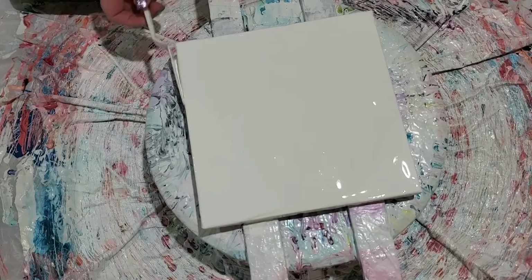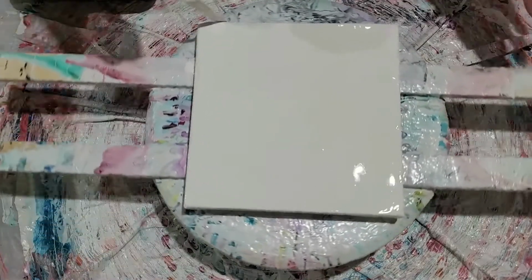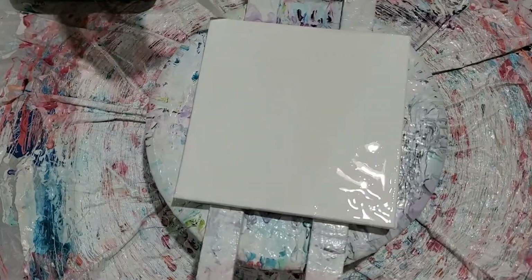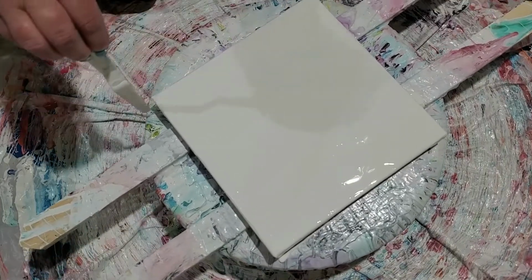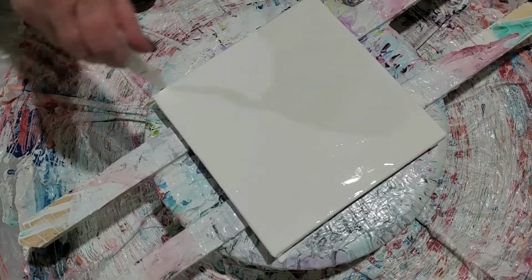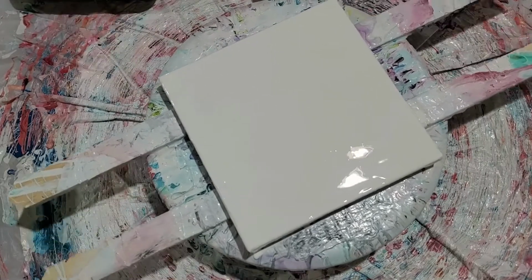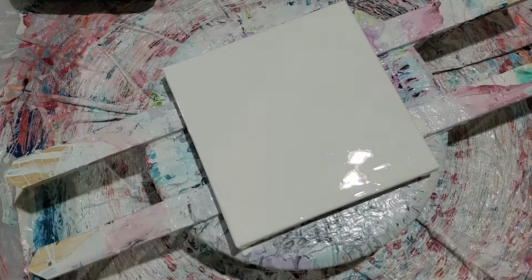So I'm just trying to get it kind of along the sides because we're really not going to be spinning this. I might spin it a little, but I don't think so. So we just want to get the sides a little bit. Okay. Good. We are ready to go.